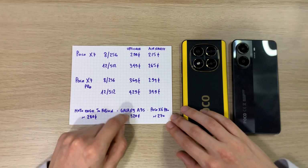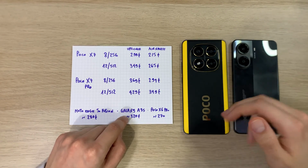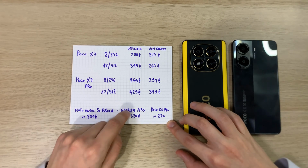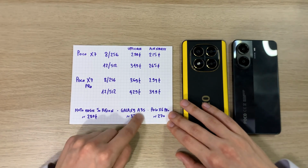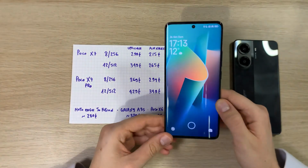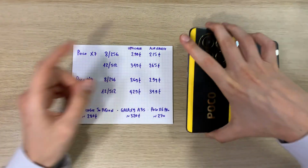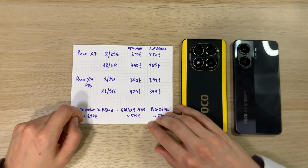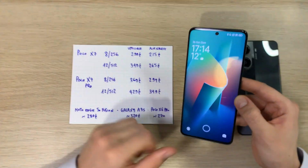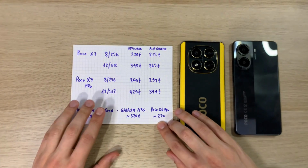Great. Galaxy A35. When it comes to updates, because here I think the real flaw, which actually improves, but still remains a slight disadvantage, is the software. Here we have 6 years of updates for 320 euros. A complete device nonetheless. If you're interested in another device in the price range around 300 euros with a curved screen, if you don't like this design, a bit flashy from Poco, I recommend the Moto Edge 50 Fusion, which is practically identical in front to this X7 Pro. Great battery, nice software, very clean, and also a design definitely more minimal. These are some other alternatives.